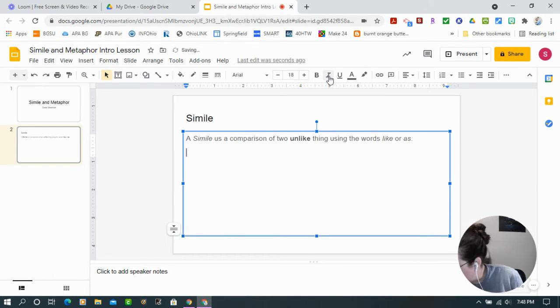Okay. And then I want to give an example. His feet were as big as boats.